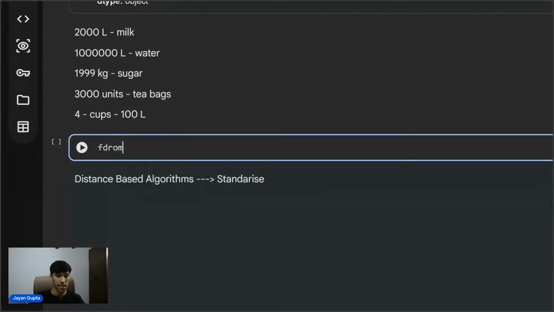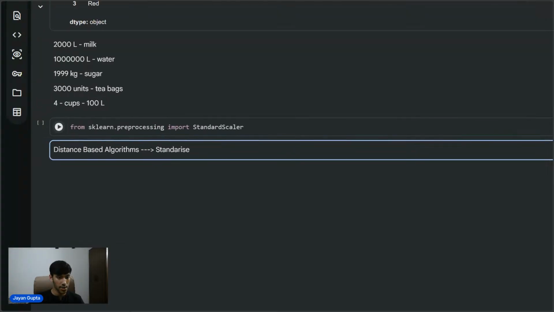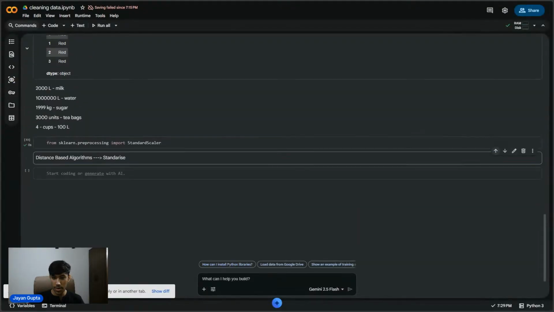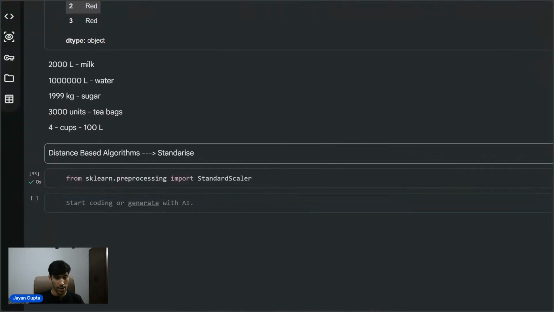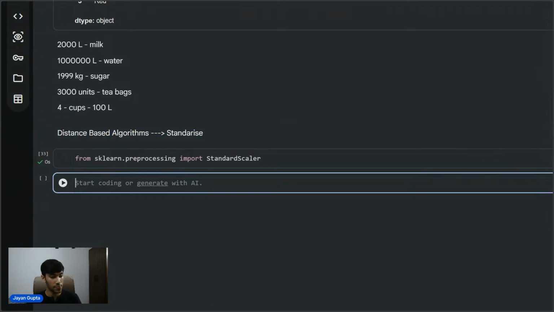Now for the standardization part, I'll use the Scikit-Learn library again. I'll simply say from sklearn.preprocessing, I'm going to be importing a StandardScaler. Check it. This is the StandardScaler I have. I'll tell you in a while what it does, but I need to create one more code cell for this and move this up a little bit like this. Right, perfect. This is a keynote, so please remember this, guys. Maybe in the future it might be helpful to you.